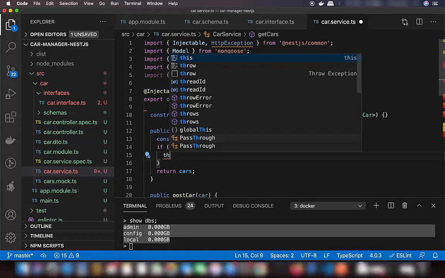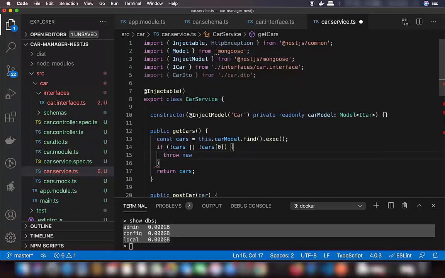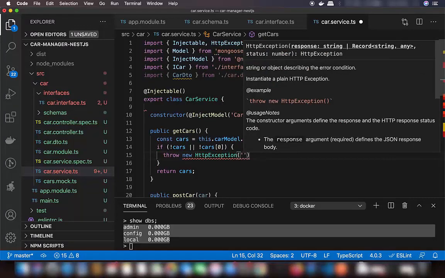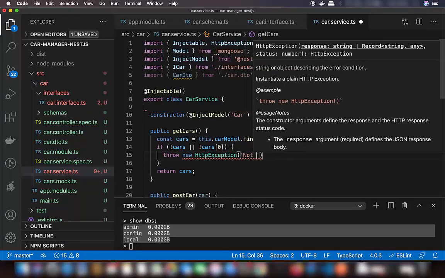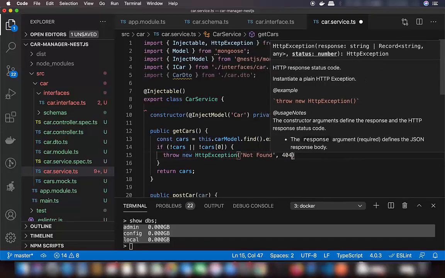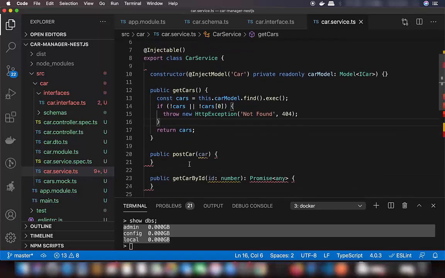So we can write throw new HTTP exception, right? And we can give the first argument, which is not found, and the second argument will be 404, which is the status code, right? So this is how you can also add the error handling for your get cars.